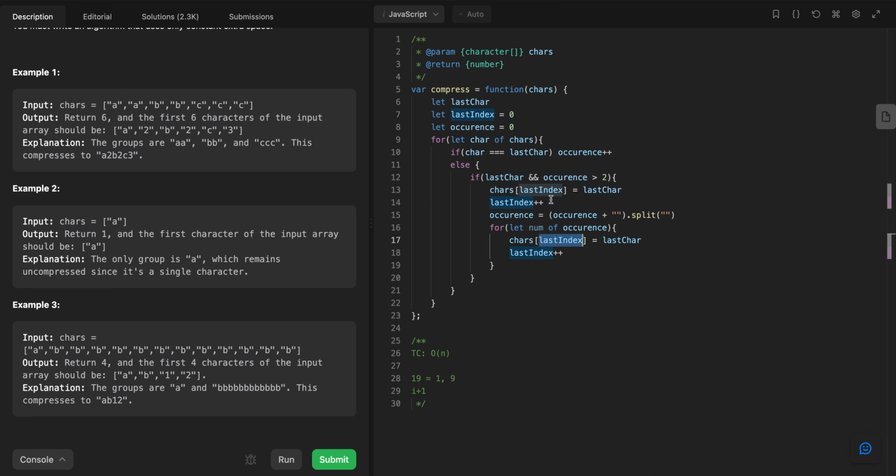So this will be cache, we will have to keep it out.